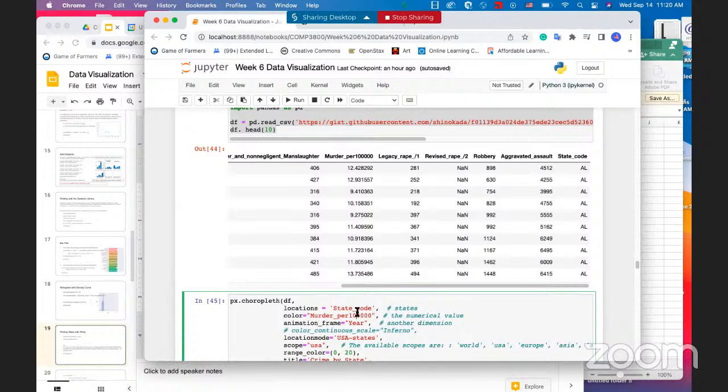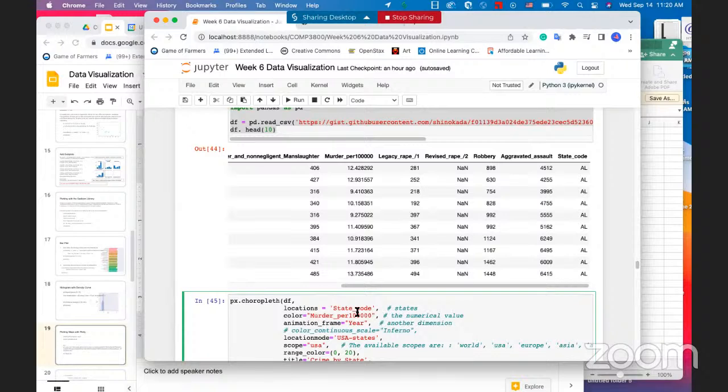Animation frame, you can add it, or you don't have to add it if it's just one dimensional, like the crime rate in one year. But if we have two dimensions, like the year, you can interact at the bottom with the scrolling bar. Then you can set up the year to this parameter. And color, there are a lot of color scales. This is the default one. I just commented it out and use the default one.